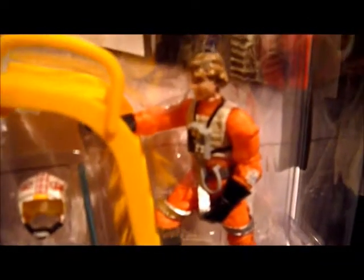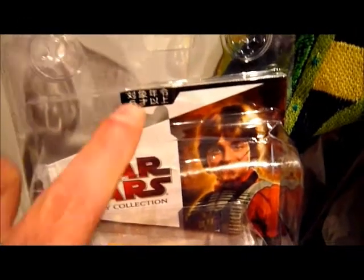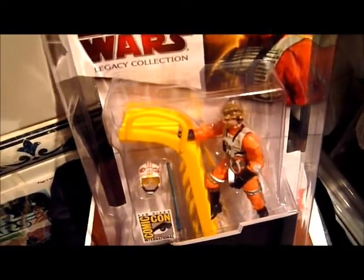Comic Con there, San Diego, comes with a helmet. I think this is the body of the Saga figure that came on the vintage style card in 2006, and they've just put a new head on it, and maybe they've silvered up the flight braces, the bits that you wear around the trousers, because they're really silvery on this version. He's got his hair looking quite wavy, and it says Legacy Collection. It's got some little Chinese or Japanese writing up there, and the star case it comes in is a bit dented, but it was posted to me, so it's bound to happen in a jiffy bag.